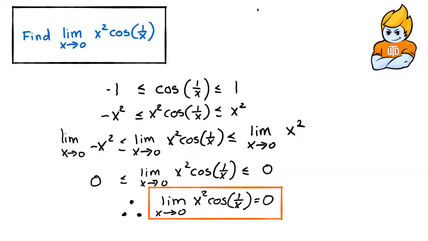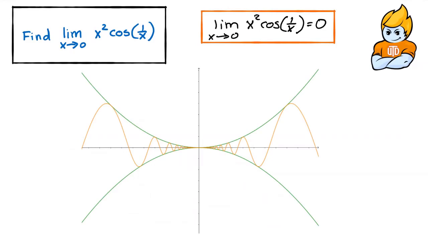Let's look at a graph of this function to see this visually. The orange curve is our function, x squared times cosine 1 over x. The two green parabolas are the two bounding functions. It seems like our function is oscillating, just like you expect cosine to do. And the minus x squared and plus x squared act as an envelope, if you will, for the amplitude of this cosine. Since the vertices of our two parabolas meet at the origin, the function that's in between, our function, must go to the origin as well as x approaches 0.